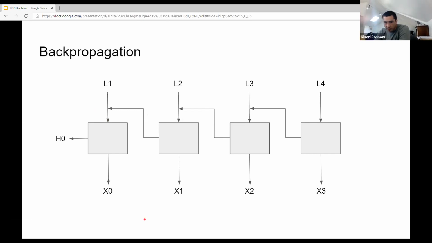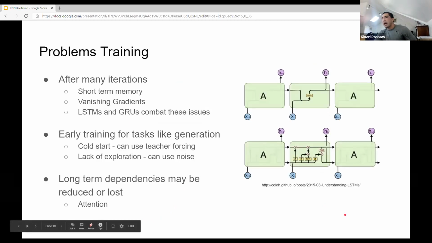This can have certain problems. It can actually happen in both directions. It simulates a really deep network all the way when you go to the output that produces loss 4. So let's talk about some of the things you can run into. After many iterations, so don't worry too much about the images. They look kind of fancy. They're not my images. But this top one is an RNN. The bottom one is the LSTM. I'll talk about why the LSTM matters here in a second.